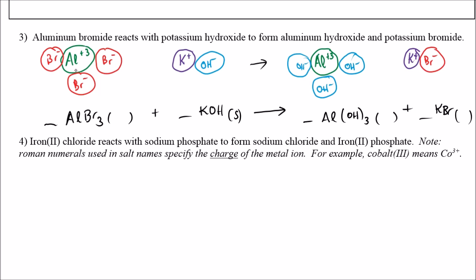Let's take a look here. I see an aluminum in the beginning, and I see an aluminum in the end. That's fine and dandy. I see 3 Brs in the beginning. I only see 1 Br in the end. So I'm going to change that and make it balanced by saying we need more bromines. Br minus. Squeeze in another Br minus here. Poorly done, but there you go.